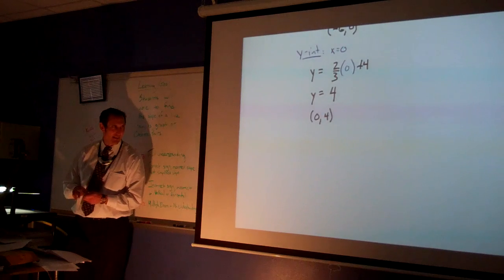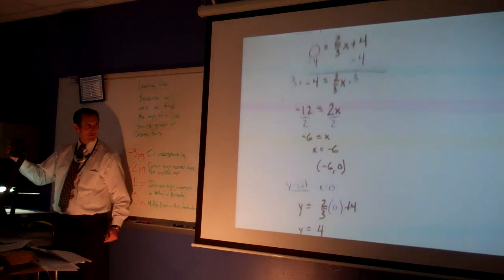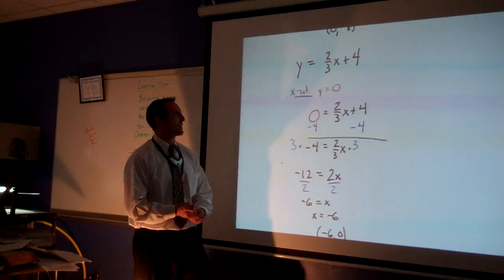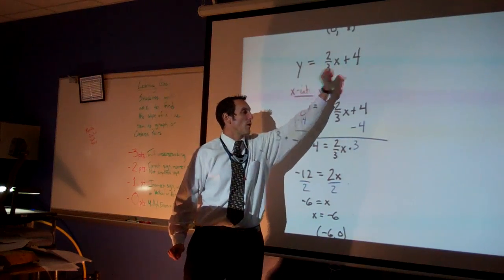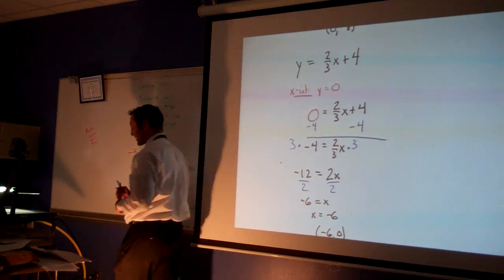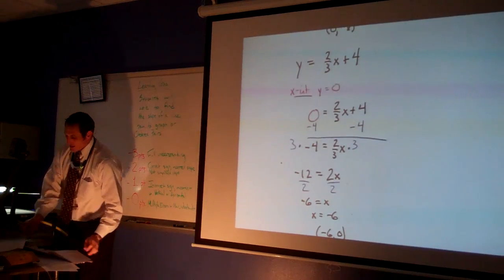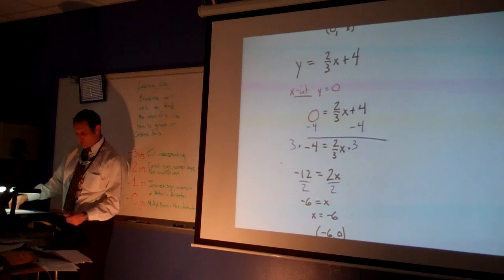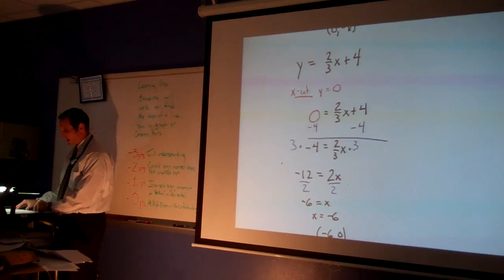Isn't that easy? Now you'll notice the original equation is a certain type of equation we get into later, but it's very easy to identify the y-intercept. When x is 0, y is 4. We're going to use this type of equation very frequently throughout the year. So that's how we find the x and y-intercepts when we have two variables in our equation. But now let's end with a couple of shortcuts.